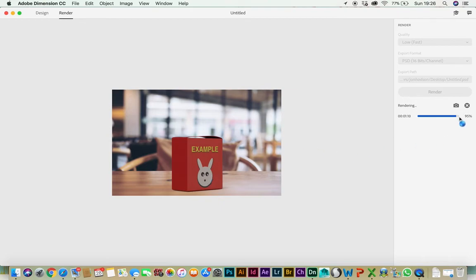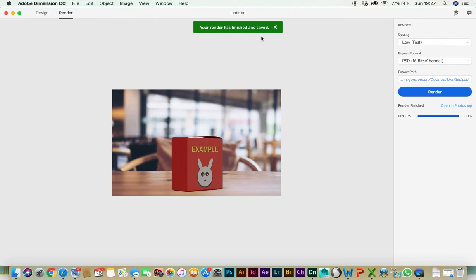You can see that it's saying it's almost done now, 95%. Okay, it will tell you when it's finished. Let's see, 97. You should get a little message just to tell you that it's finished. Yeah, okay, so it's finished and saved it.